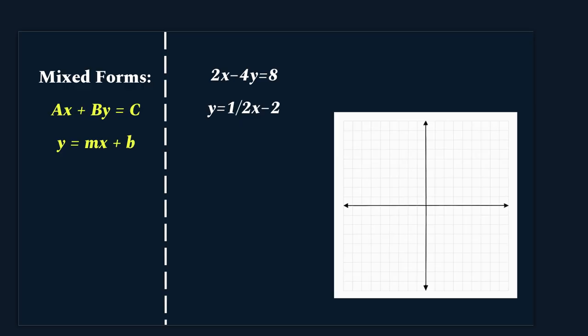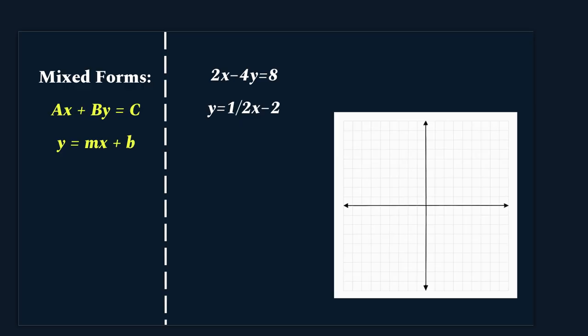All right, let's find the solution for this system of equations by graphing. As you can see, the first equation is written in standard form and the second equation is written in y-intercept form. It's much easier to graph anything that's written in y-intercept form. And sometimes the solution can be infinitely many solutions, no solutions, or one solution. Let's go ahead and see what type of solution this system has.